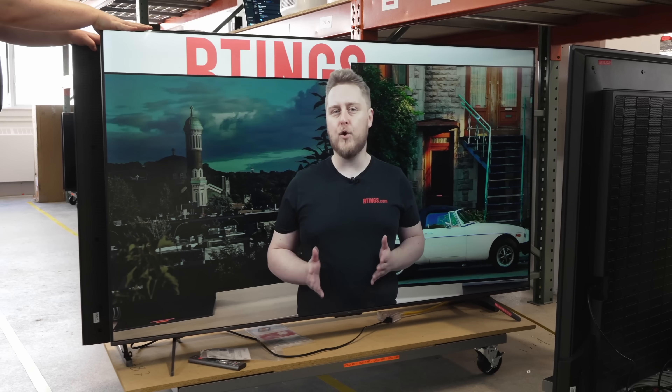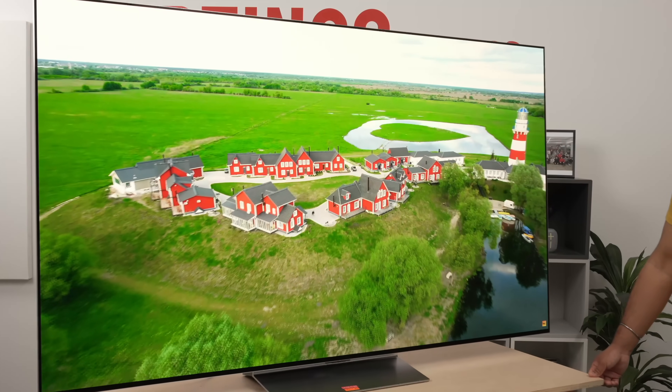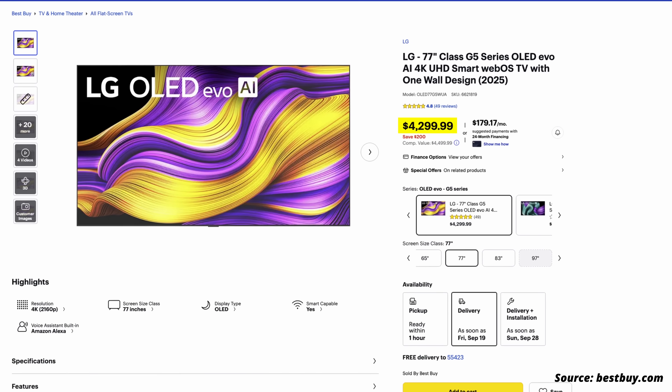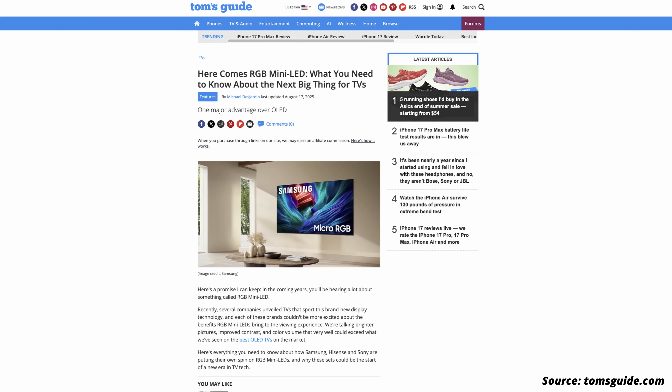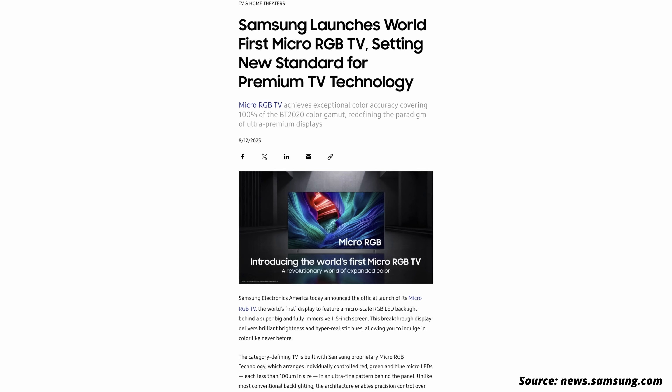Remember, panel type isn't everything. There are plenty of things that aren't impacted by the panel, like the size, processing, color accuracy, and features. Even cost varies, as there are entry-level to high-end models with each type. OLEDs are expensive, so if you don't have the budget for one, MiniLEDs are a strong alternative. If those are still too much, there are plenty of LED TVs that do the trick — it's like a ladder, take a step down if you can't get the best of the best. There's also more tech coming out, including RGB MiniLED for even better colors, and MicroLED, which provides the benefits of OLED without burn-in risk, though it's still early days and only available as very large displays.